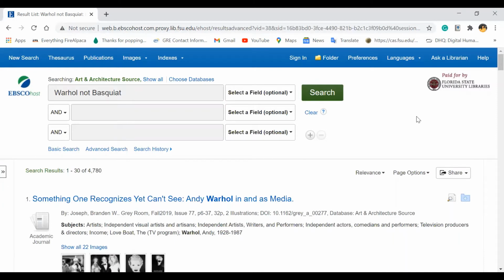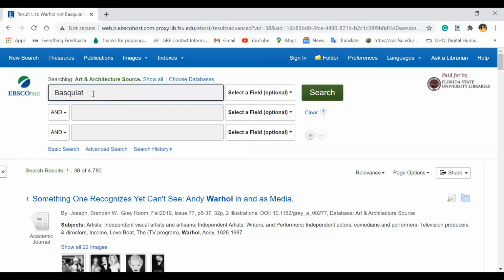And anytime you do a search for Basquiat, you may get a return of a lot of materials that also include Warhol, because they did work closely together. So that's a case where you would want to put in the term not, so that you can only turn up Warhol results. And then we're going to do the same thing in reverse, so you can see how that works as well.